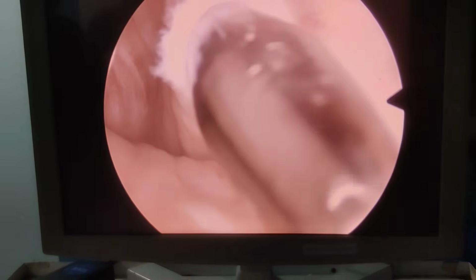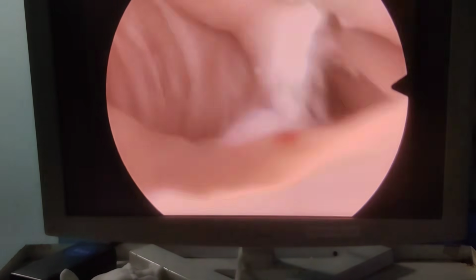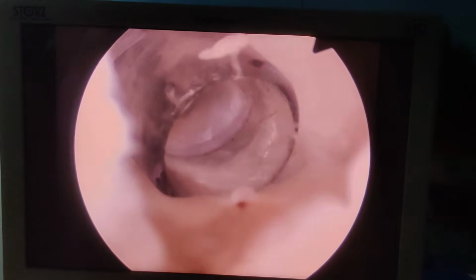So this is our messenger rod gone. We are just going to pass a sheath on top. So our messenger rod, we will take it out since our cannula is in. So we are just going to pass a little bit more, and then we'll start working on our back.